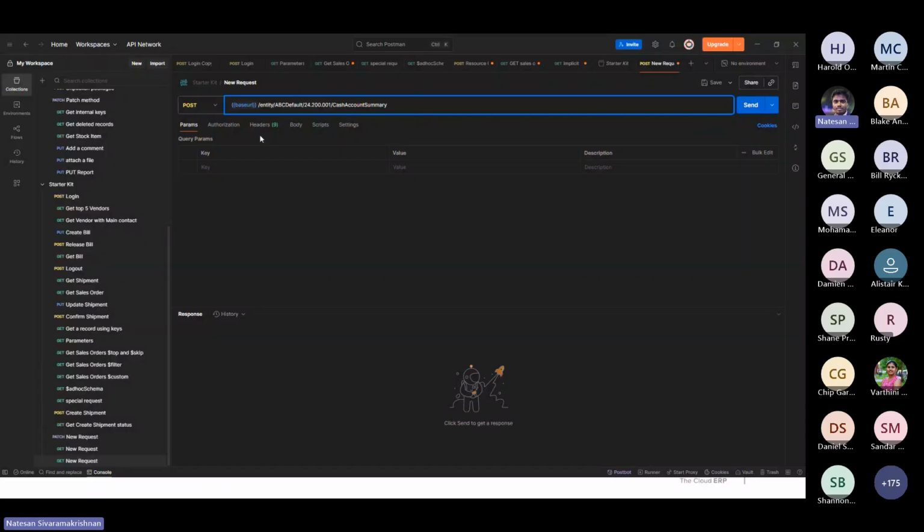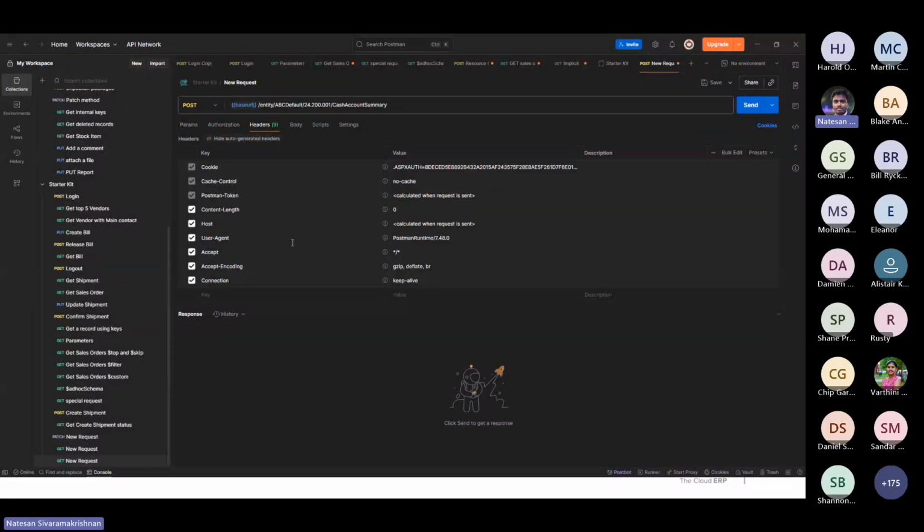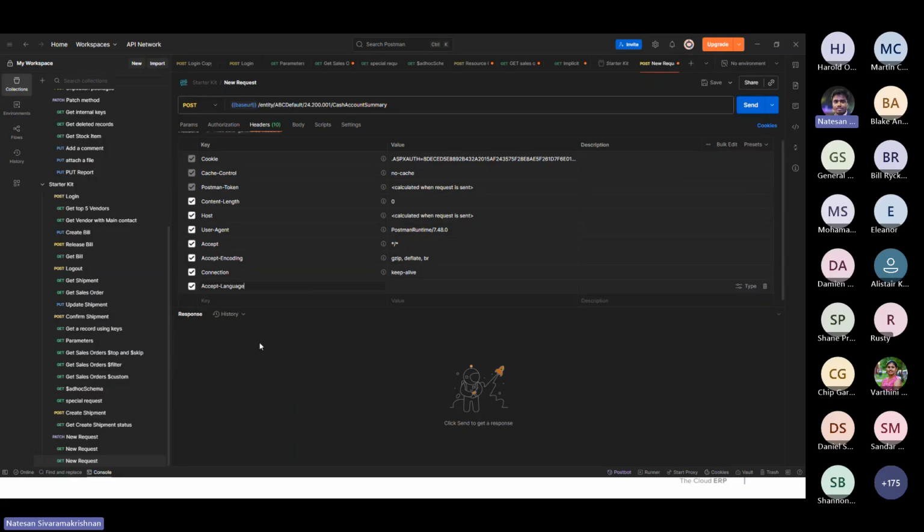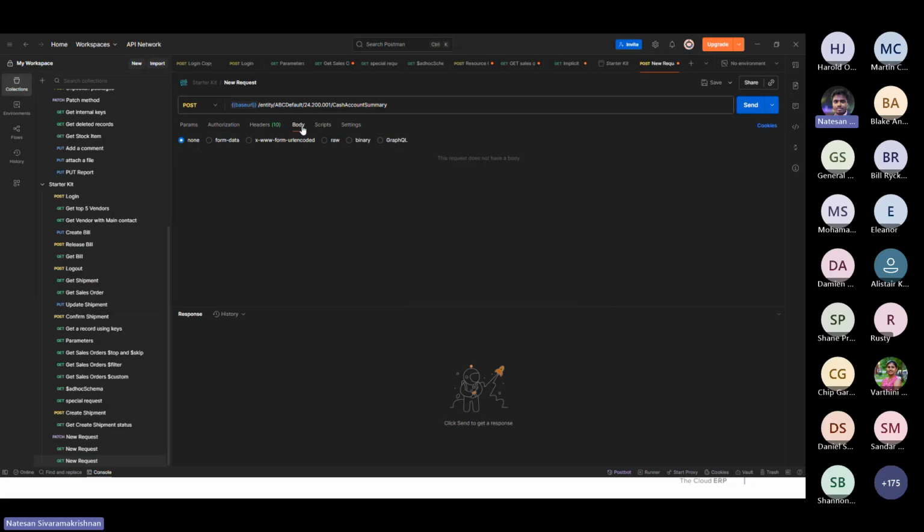Two things important to note here: we need to set up the accept parameter in the header. It's going to be application/pdf if you want to get the report in the PDF format. And starting 24R1, Acumatica also supports the language of the report that we want by providing the accept language parameter in the header value. If we provide star, then it's going to be the default language. And in the post request body, we are going to provide the basic parameters that are required for the report.